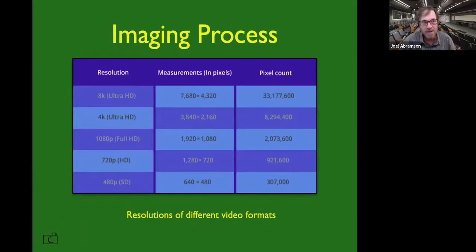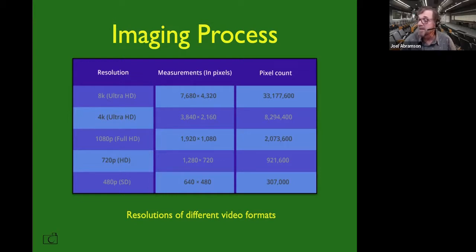Now we have different kinds of resolutions and different sizes on our screens, right? The more pixels that you have, the more resolution you're going to get. You can make the screen bigger, but also the more defined and clearer your image becomes. On the bottom there, we have a measurement in pixels of the standards. The bottom one is a standard definition TV, the old tube TV, with 640 pixels by 480 pixels, for a pixel count of around 300,000 pixels.